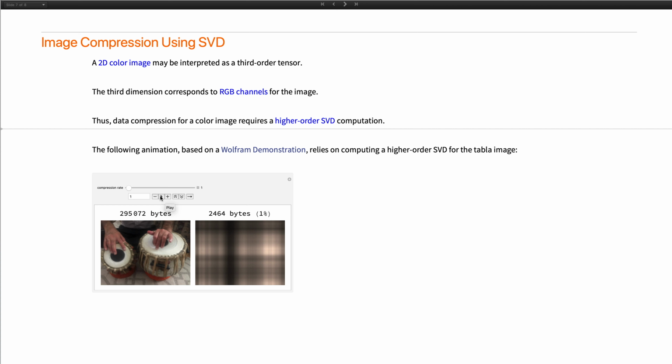Let me just run this, and as I run it, you'll see that the percentage will go up. That means you're using more and more singular values, and very soon you'll get a pretty good approximation for the image. So let's run this so-called Manipulate, and you see that already things are getting quite nice when you get to about 20%, and if I let go a bit more, up to around 55-60%, and then stop it, we have a pretty good approximation for the original image. So that's the original one, that's the compressed one, and they look pretty similar to the human eye. So magically, even for this rather complicated image of the tabla, one can do a nice piece of data compression.